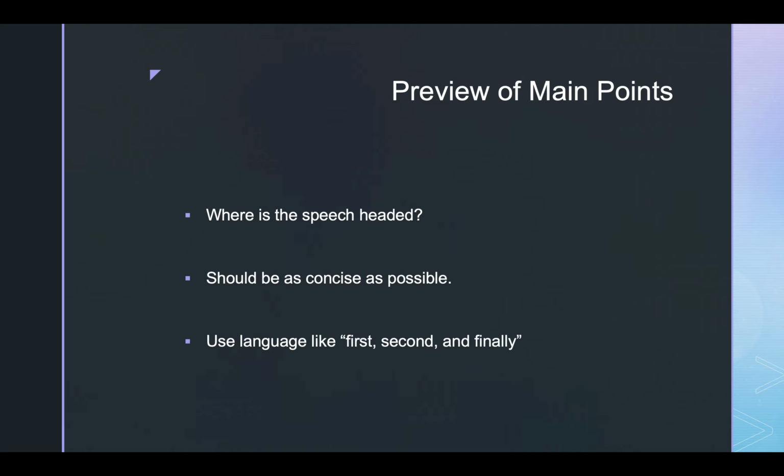And for an informative speech, you would use the same first, second, finally language, and whatever your main points are, followed by that. Now, for your conclusion, you're basically taking all of the stuff you did in the introduction and you're kind of working backwards. So you're going to review your main points by saying something like, today we looked at main point 1, main point 2, before finally main point 3, in order to get a better understanding of whatever your thesis statement is.